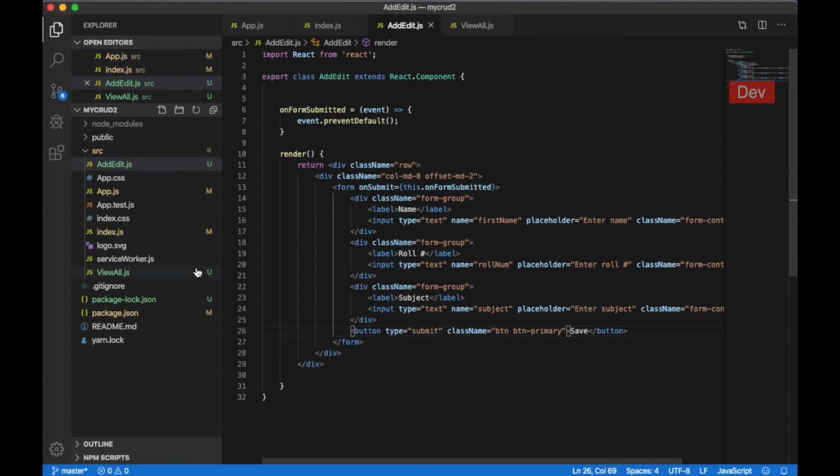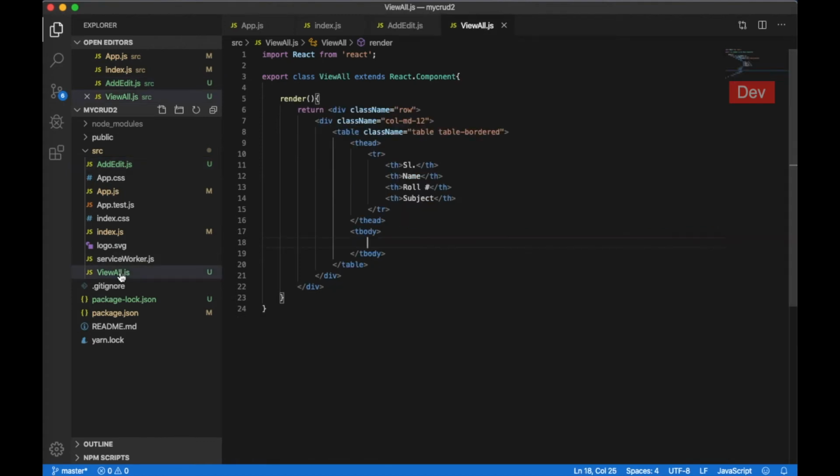Before that, I'm going to go to view here. We are typically using an array to produce an output for table rows, especially for this table.